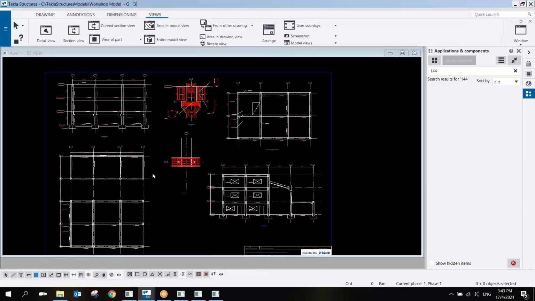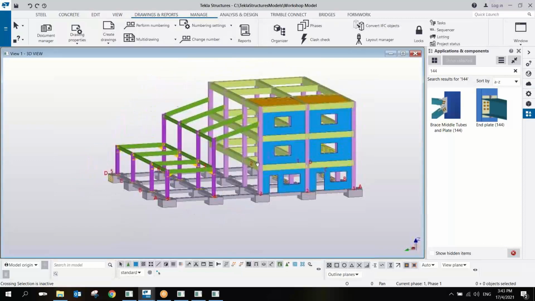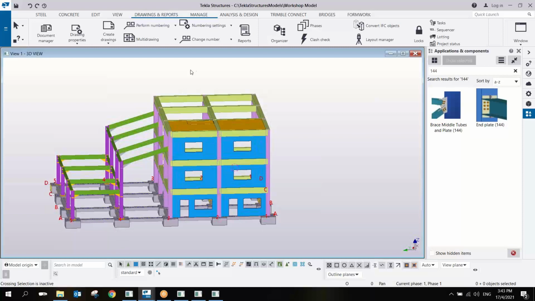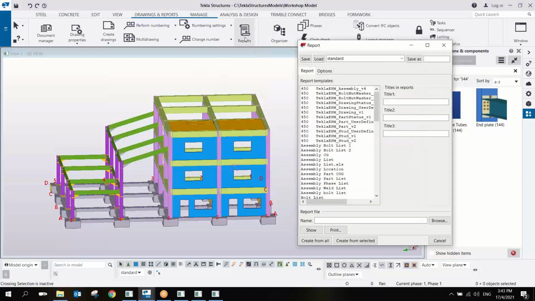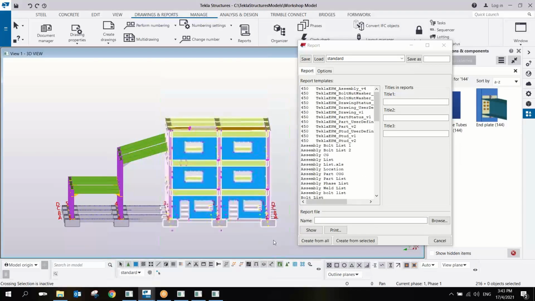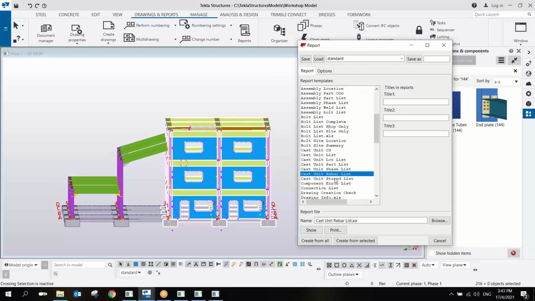Okay, so say yes here. Now, look at this. Before I create the assembly drawing and cast unit drawing, look, under the report, if I select all the concrete here, and then here I have the cast unit list, cast unit rebar list, create from selected.